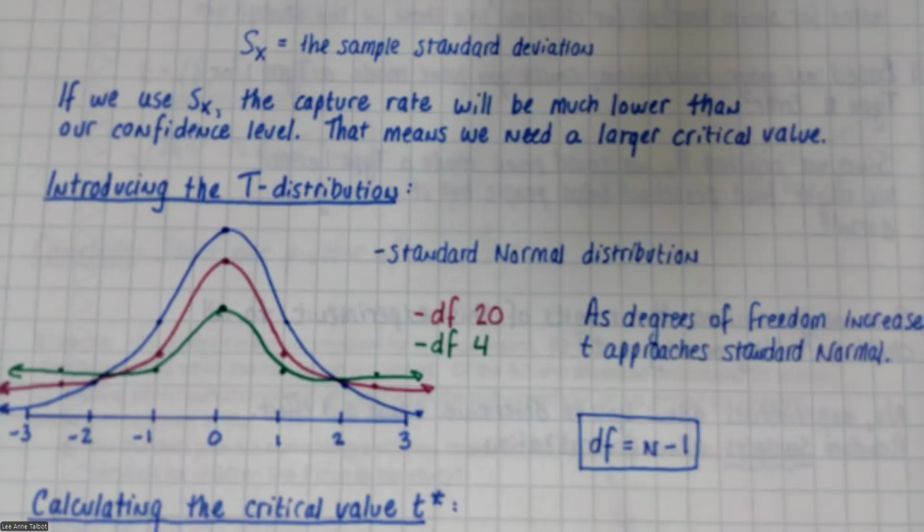Do you need to worry about that as a conceptual thing? Not really, because you're just gonna go on the calculator and get a number. But it might be cool to think, oh, if I do T-star for a really high sample size, it came out to be 1.96. That's interesting. It came out exactly the same as Z-star. Why is that? Oh, that's because the sample size was so high. I think on the team test I asked you to sketch this out, but for the most part, you're just going to go straight to the calculations.